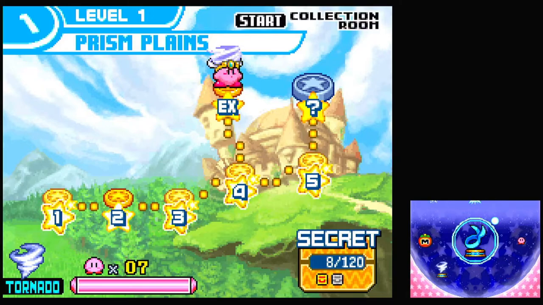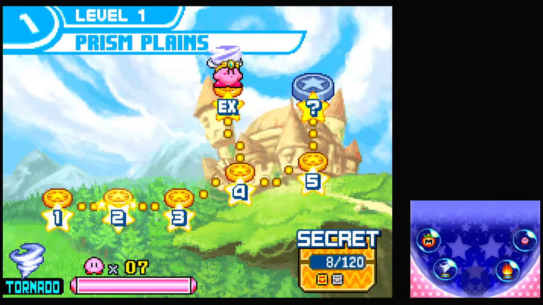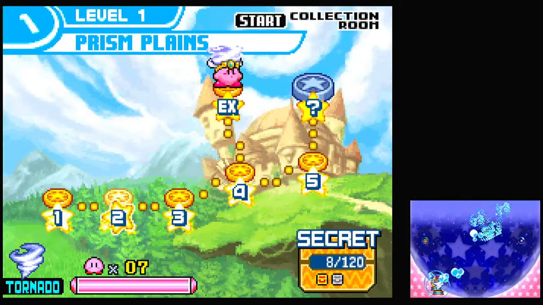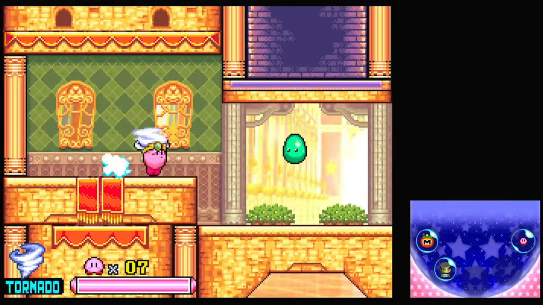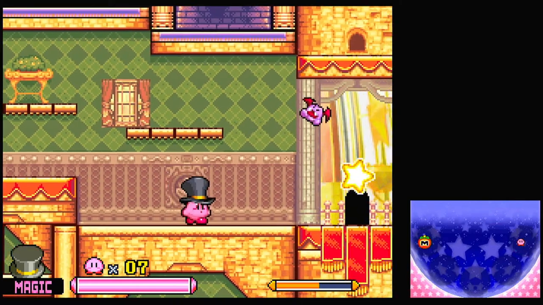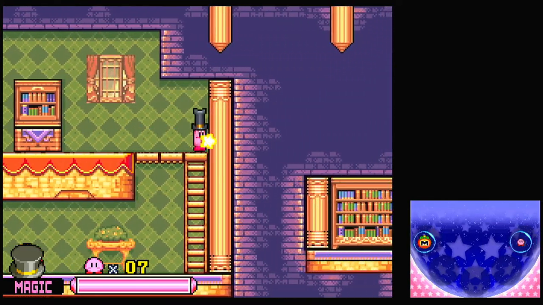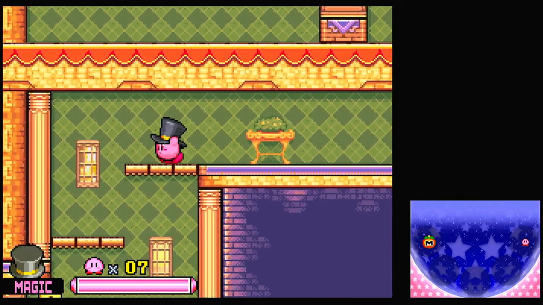So... oh, and that thing is a random ability, and we got fire. So let's combine this with tornado. We got magic. Okay. So, what's magic ability like in this game then? Oh. It's completely different than the one in Amazing Mirror. So, unfortunately, it's not like what it used to be.